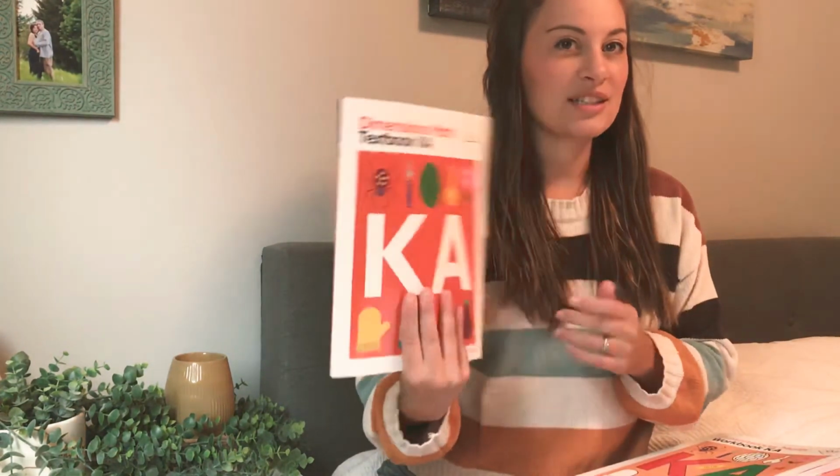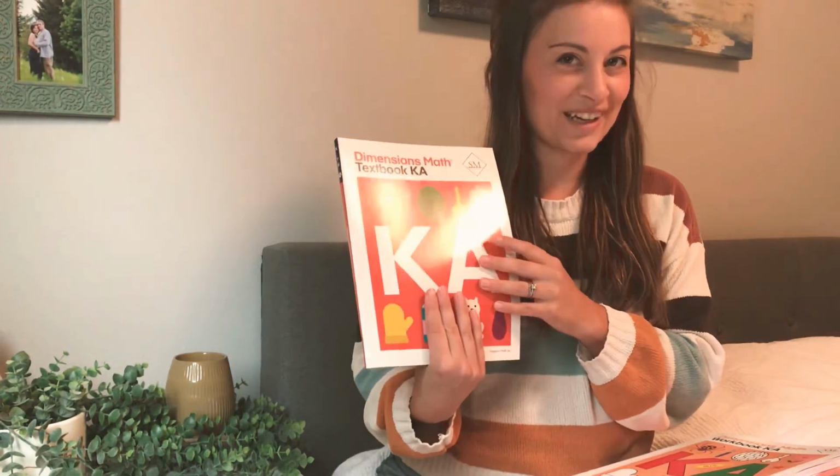And my 2.5-year-old, I did not want to start school with him already, but he literally cries because he wants to do the workbooks, because look how fun they look. If I were a kid, I'd want to do these too. So I let him do random problems in Cooper's, my older son's. I might have to start him on the PreK math. I'm waiting as long as I can, but I might have to start him come winter.